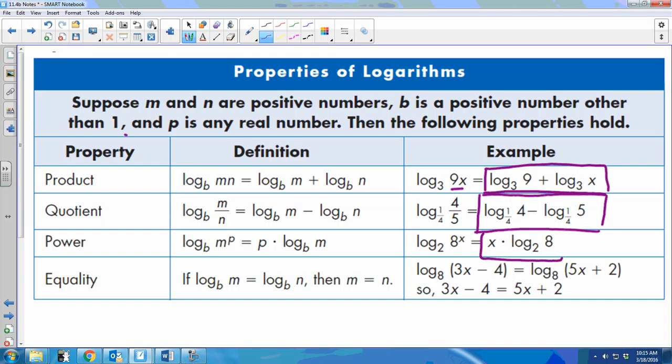And then the last one is the power property. So if you have some value times the log of something, we need to condense that so it just says the log of. We don't want to have anything in front of it. So that value is actually the exponent for your logarithm. So I can change the x to 8 to the x power, right? So I don't want to have anything in the front. So in learning target 9, we're solving equations, and we're using these properties to solve them. Okay? For practice, there's 4 on your note sheet to practice.